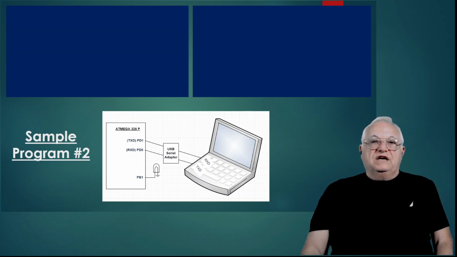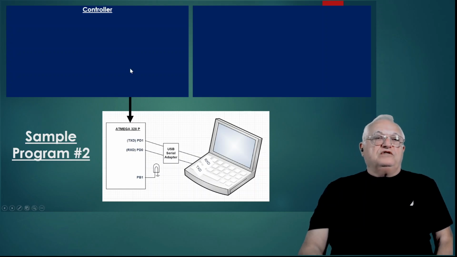What we're going to do in this case is the controller is going to send information to be displayed on the laptop, which is going to be a menu. And this menu is going to tell the user to input a number between 1 and 9. Once the user puts in the number, then the controller is going to get that number and is going to turn on and off this LED depending on the number that was transmitted. So if the user puts in a 3, then this LED is going to come on and off 3 times.